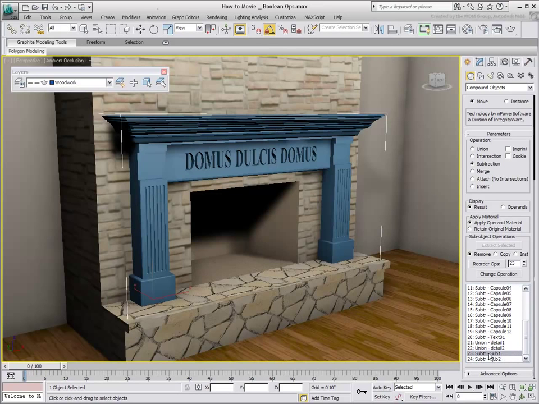For example, to evaluate the sub-1 subtraction before the detail 1 union, you give the subtraction the ID number 21 and click the Reorder Ops button. This operation is now evaluated earlier while others have been pushed down. Notice the detail is now visible in the viewport. Similarly, you can reorder sub-2 to take place earlier with an ID of 22. You now have a resulting Boolean object made of 24 elements or operands.